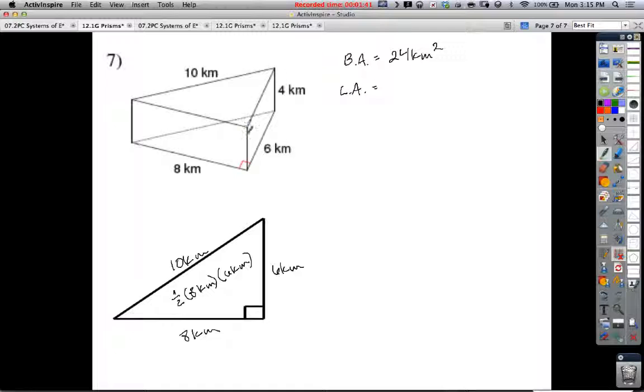So if you look at this face right over here, we have 6 and 4. So that's going to be 4 kilometers. And you know what? In the interest of something here, I'm not going to show the kilometer part. So what we actually have is 4 times 6, right? And then for this base, or this one here, well, the height doesn't change. So we have 8 times 4. So we're going to add that, 4 times 8.